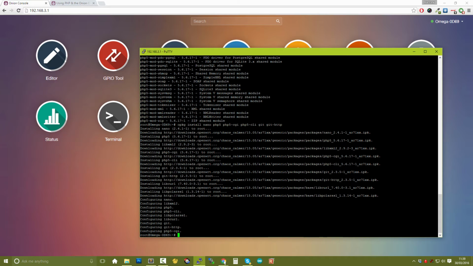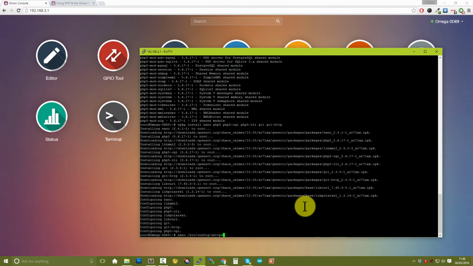Now, before we continue, I did mention that the Onion Omega already has its own web server on there called uhttpd, but we need to tell it to actually process PHP files, because if we don't tell it that PHP is available and it should pass those files through the PHP interpreter, then we will just end up downloading the file, which is no good to anybody. So to do that, we need to go and edit our uhttpd config file. Now to do that, again, it's as simple as copy and paste, and all of these commands are going to be available on the actual tutorial itself or underneath this video tutorial.